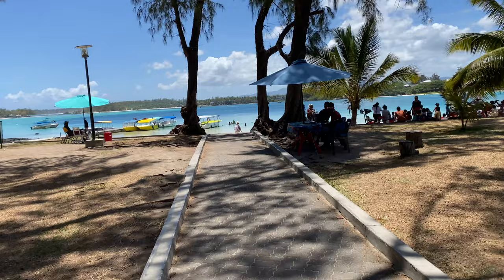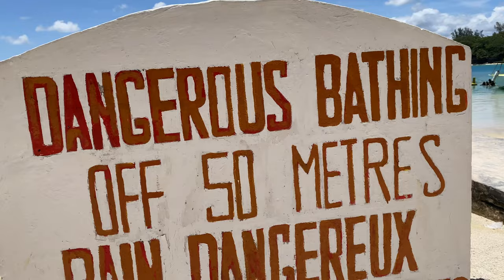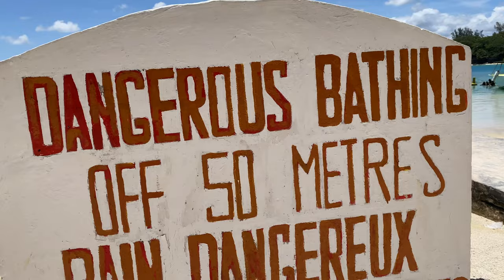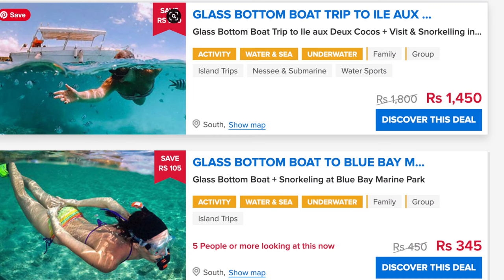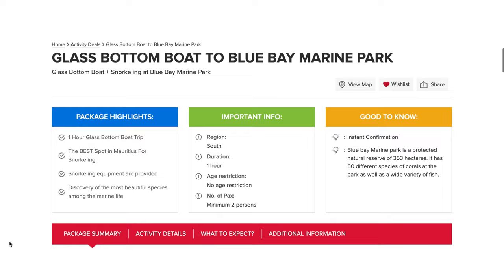You can either arrive on the beach and snorkel straight off the beach, or if you wanted, you could hire a glass bottom boat — very easy to do. You can literally just arrive and you'll see there's a little station where all of the people stand. They have little cabins for boat rentals. You can just go and talk to them and get yourself onto a boat. We were lucky when we went because we were literally on the boat with one other family, though I can imagine it probably would get quite busy. You can also book online.